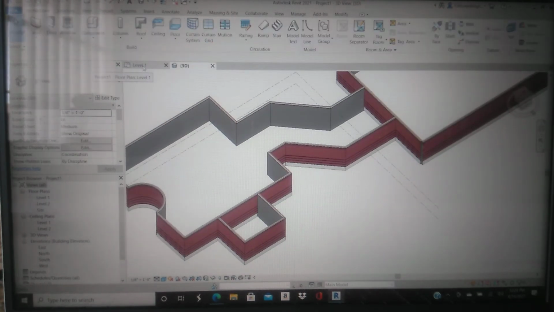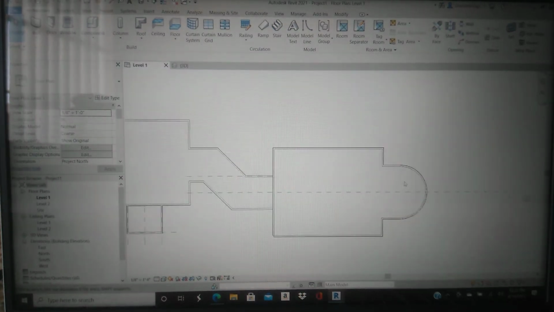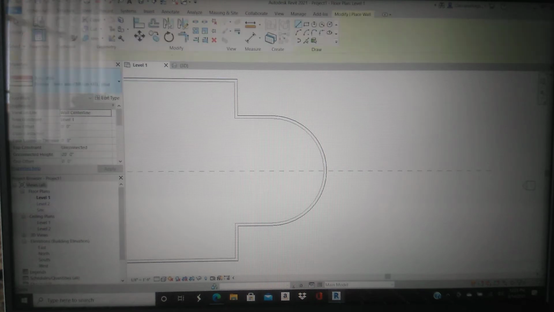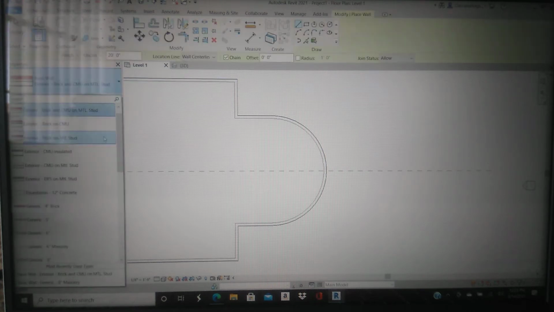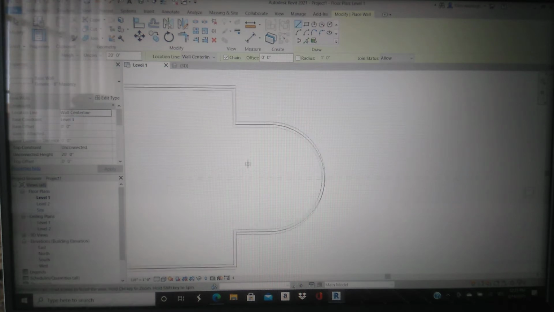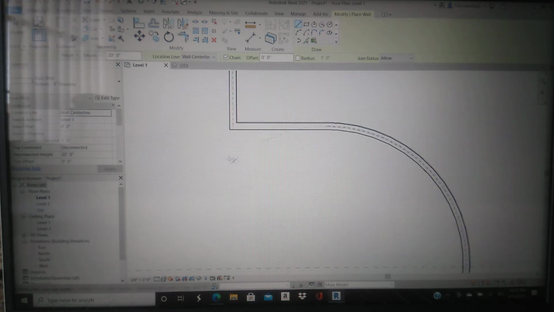All right, let's go back to the level 1 tab. Next thing we want to do is add our elevator shaft walls. Same type deal, you select wall, and the wall that we want to use to create the elevator shafts is going to be 8-inch masonry. Now, when you're drawing walls and you want to snap to another wall, you see this location line? You can start your wall from the center, or you can start it from the finished face exterior, which is what I like to select.